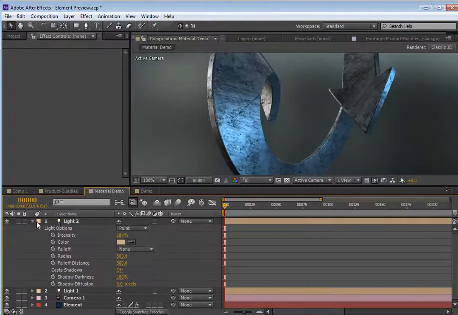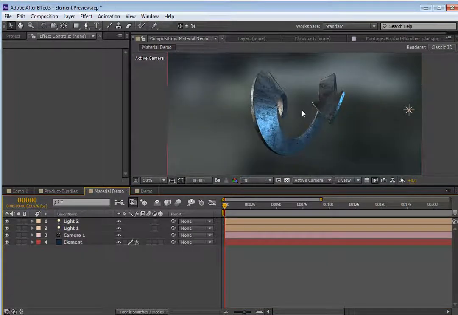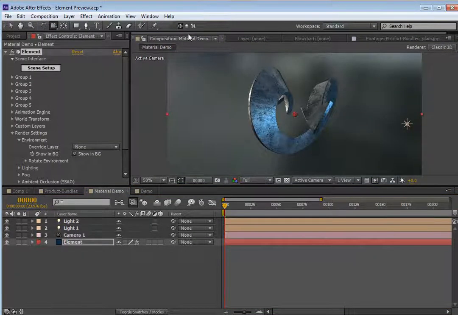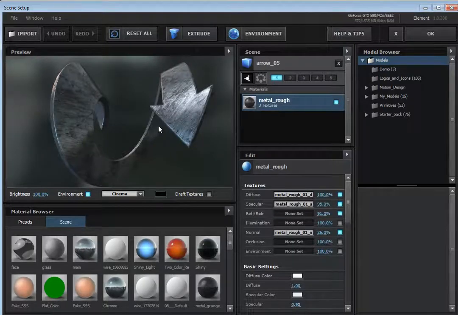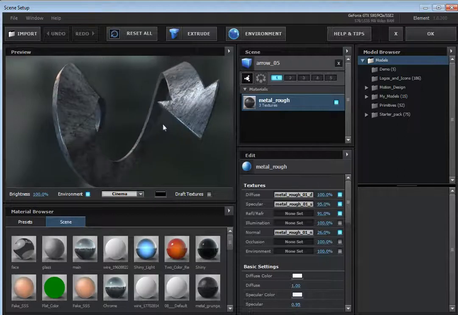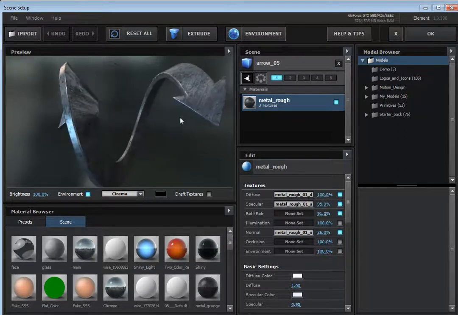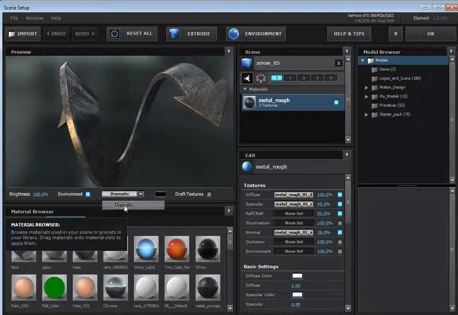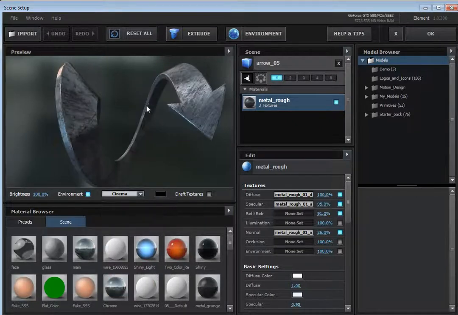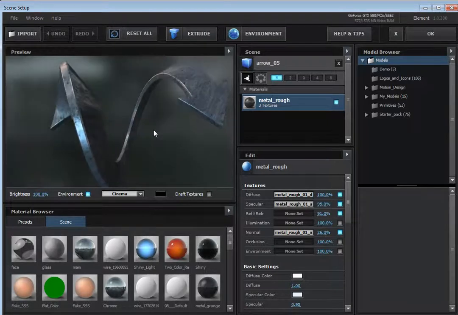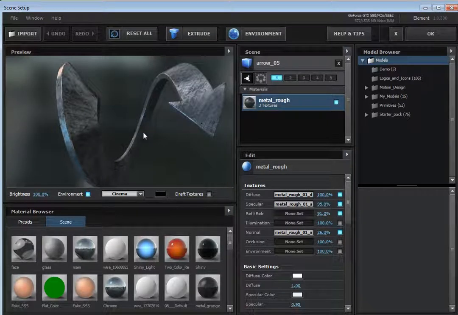So we've got a quick little material demo here. I've just got this object. All right, so let's take a look at the Pro Shaders. I'm going to go ahead and click on the scene setup. And here we've got an object loaded, and it looks like this cool metal. And we've got our cinema lighting on. We can change that around, play with some different setups. We can even change the environment that our objects are in, depending on how we want it to look.